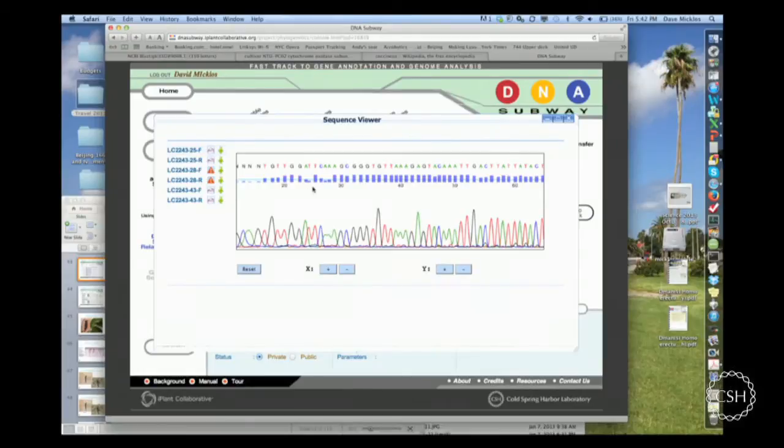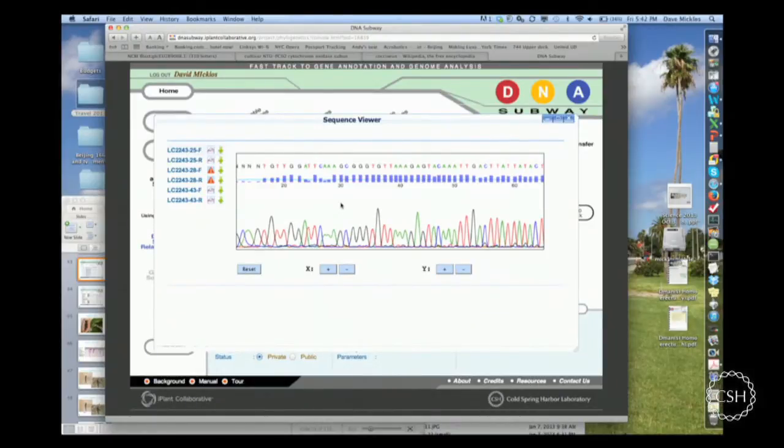So a quality score of 10 is 10 to the first power, or 1 sequence error per 10 nucleotides. So when you're looking at this sequence here, which looks to be about a 10 score, it means it's a 1 in 10 chance that this is an incorrect call. And in fact, see how this is crammed next to the peak next to it? It probably is a bad call.